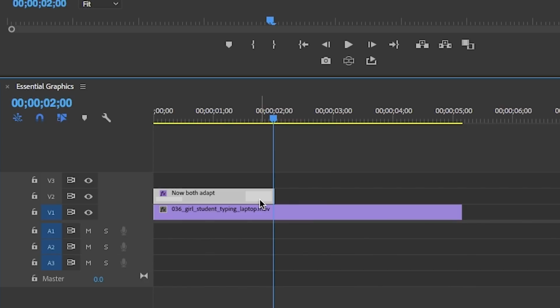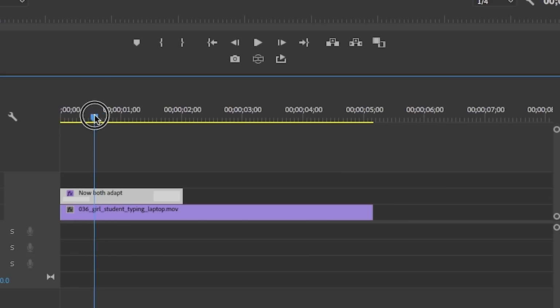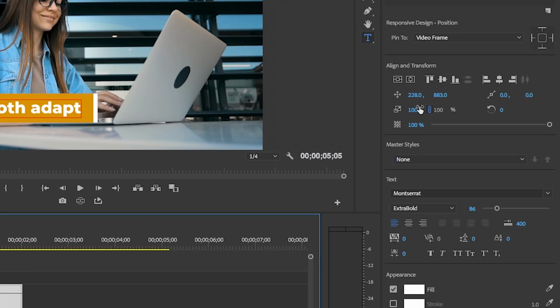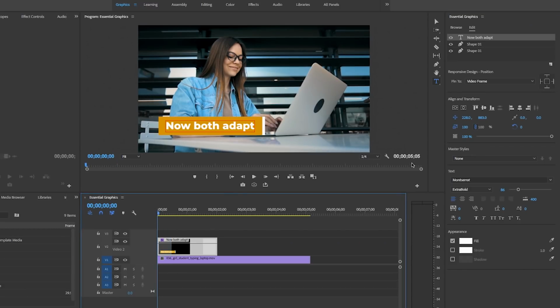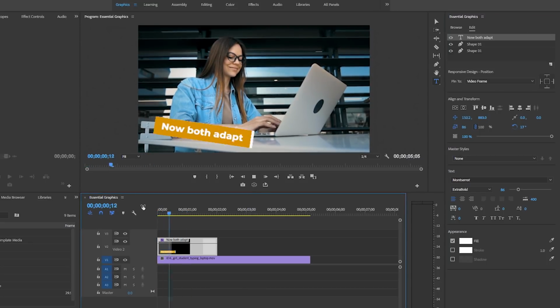Now to animate, since the shapes are pinned to text and each other, we only need to animate the text layer and the shapes will follow. So first let's select the text layer here in the Essential Graphics panel. Now move the playhead to the end of the first handle in the timeline and then hit the toggle animation icons on the position, scale, and rotation. And then let's pull it back to the beginning and let's rotate 120 degrees, pull the horizontal off screen, and then scale it down to zero. So now over the period of that first handle, it flips up off screen.